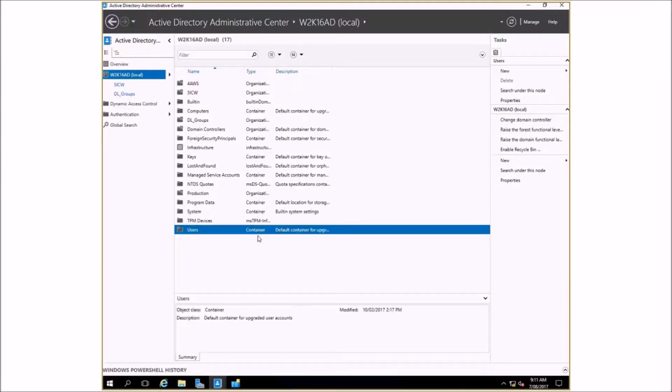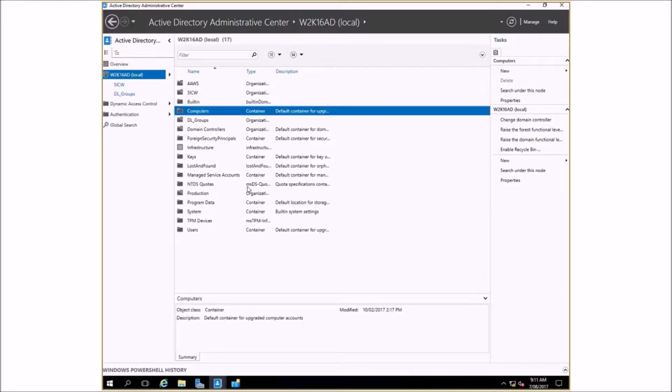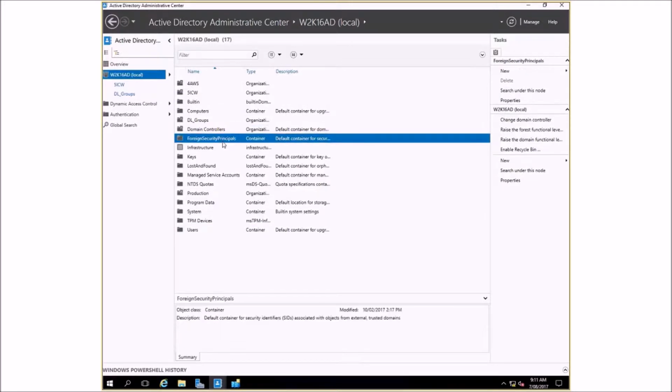Some of them, like the users, the built-ins, computers, domain controllers, foreign security principals, are all there by default. You can see by the description here what these different containers are for.